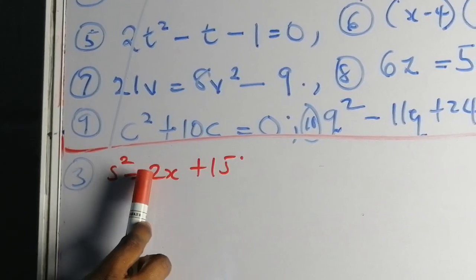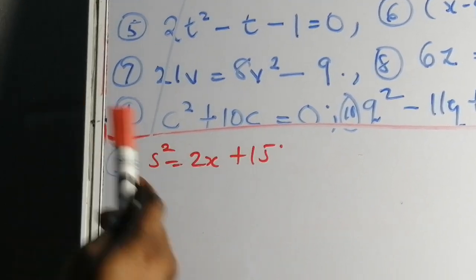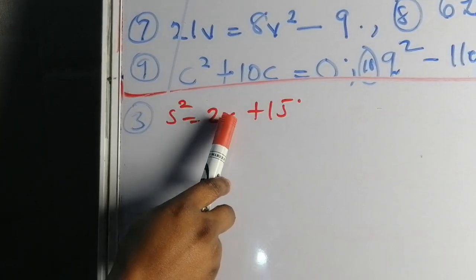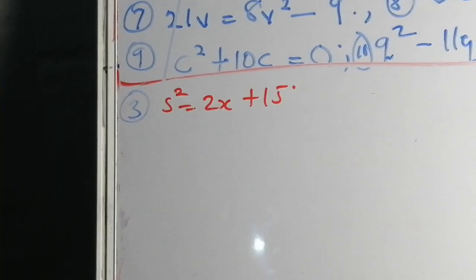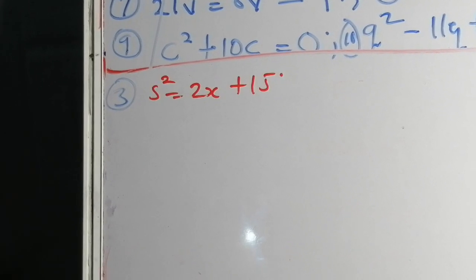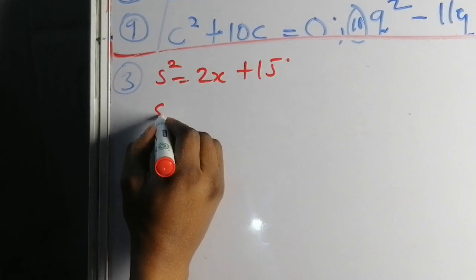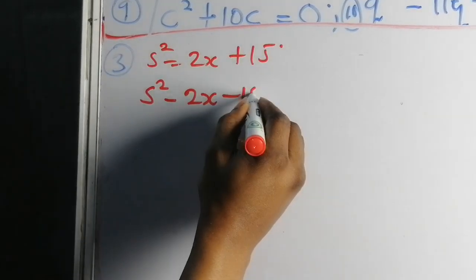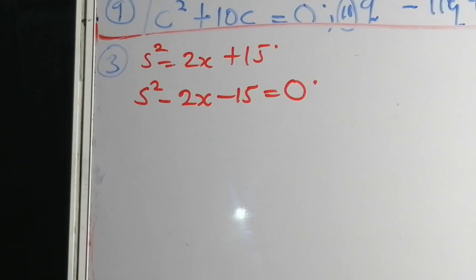So 2x, there's a plus here, but we don't usually put it, but it's plus. Like I said, plus 1 is equal to 1. This is the equal sign. Now, this plus 2x and plus 15 are moving to the left hand side and crossing the equal sign. They will all change to what? Minus. Plus moving to the left hand side changes to minus. So this is the same thing as s squared minus 2s minus 15, nothing is here again, equals 0. You see it now? It's still the same thing.